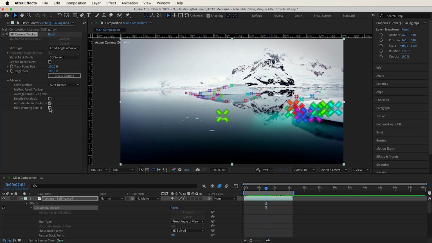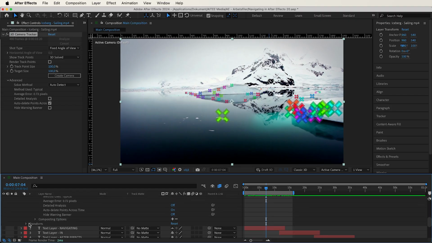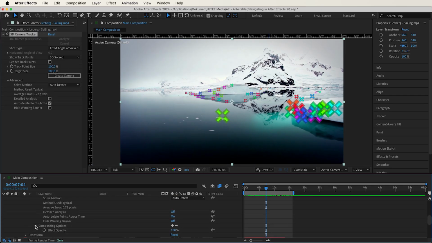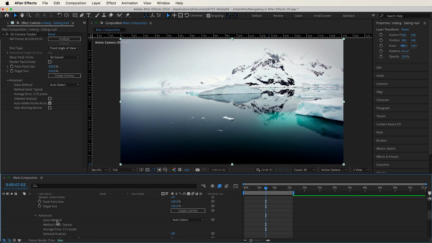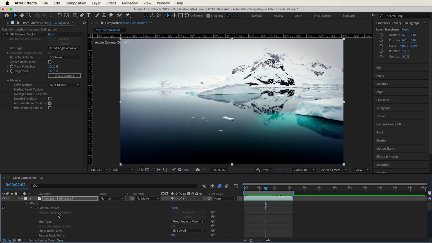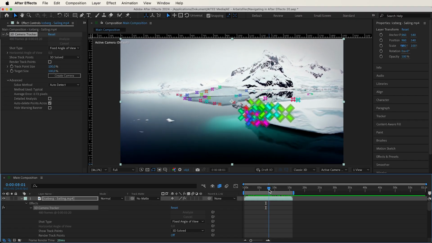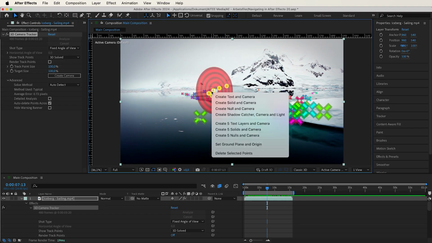The same options are found by clicking down on the layer inside the timeline, going to Effects and 3D Camera Tracker. But there's one more option here, which lets us turn down the effect opacity. And selecting an area to track, just dragging over a few points when the effect is marked. Right-clicking the area, there will be a few more necessary options.